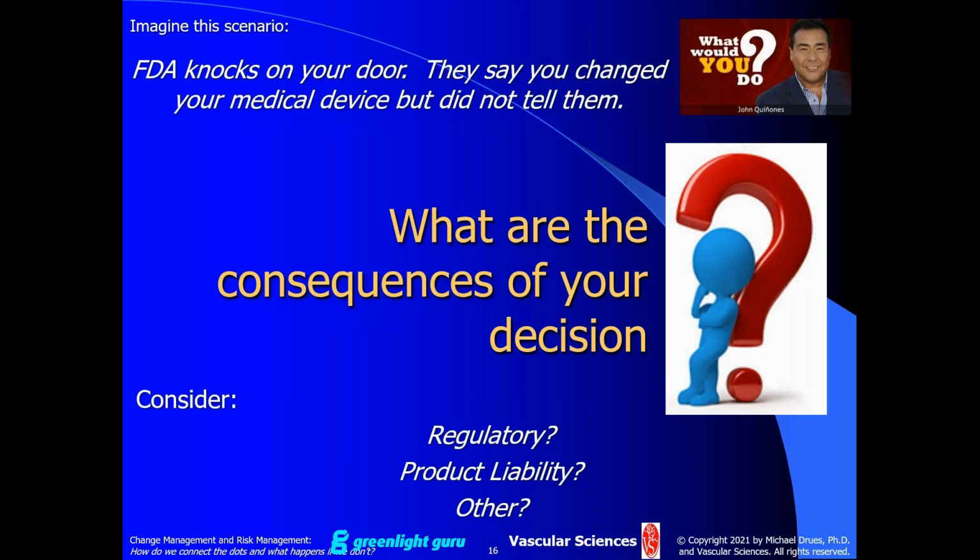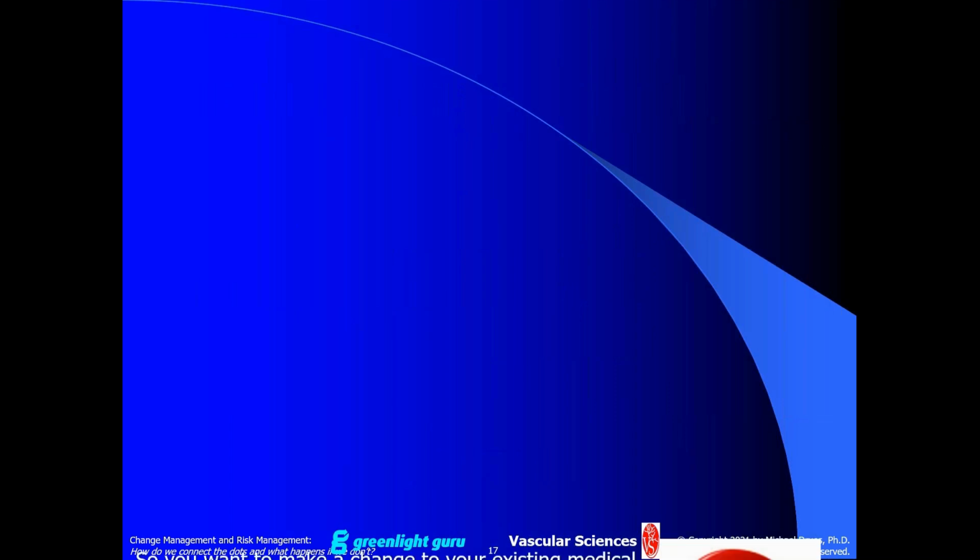Once again, in this webinar today, I don't have time to get into the details of change management by itself in a lot of detail, but I just want to remind you, the single biggest reason why companies get in trouble on manufacturing inspections, 483 observations, warning letters, and so on, is because of change management or the lack thereof. It's a very unfortunate circumstance. And by the way, most of those problems are totally avoidable. So I share a lot of those tips in the other webinar.